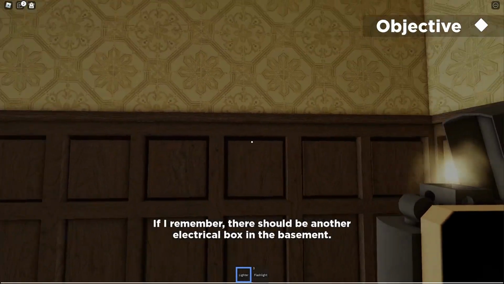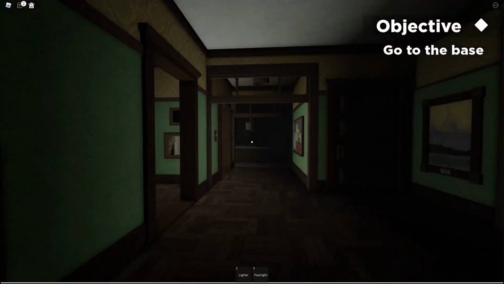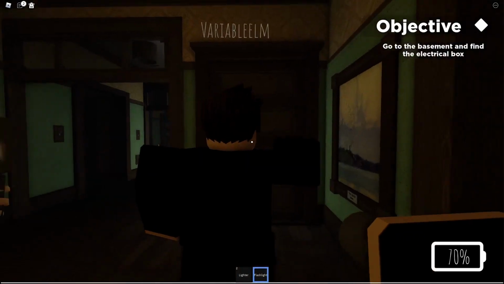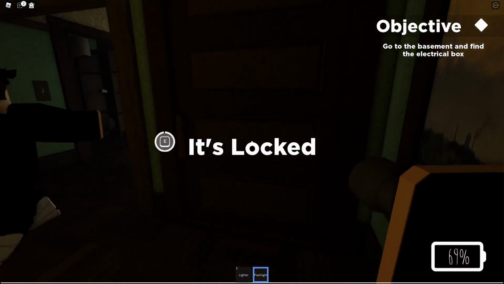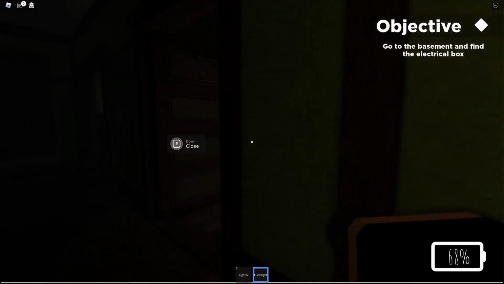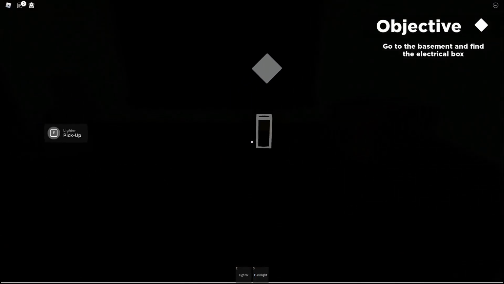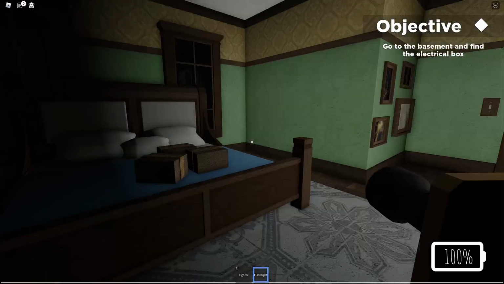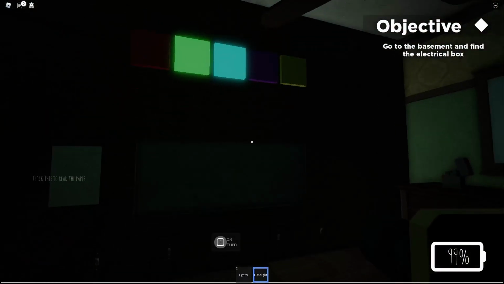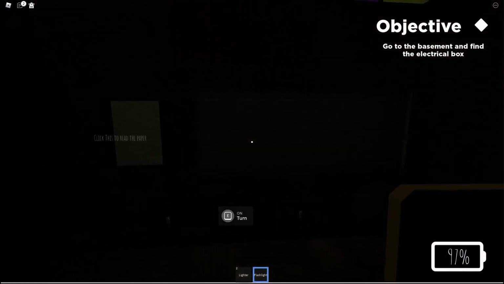If I remember, there should be another electrical box in the basement. Maybe it's this door? Nah. That's the electrical box in the basement. I believe there's a key. Wait. You found the key? No, I'm just looking around in here. It said there should be a key in the guest bedroom, which I'm guessing is this bedroom here, but we might have missed it. Yo, look, we have to do like a puzzle type shit.